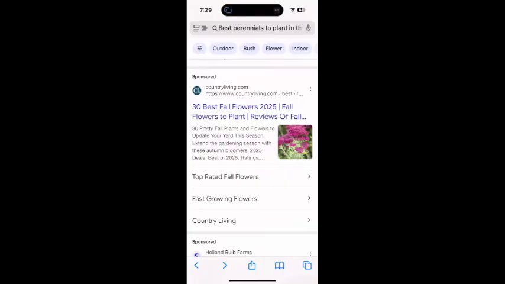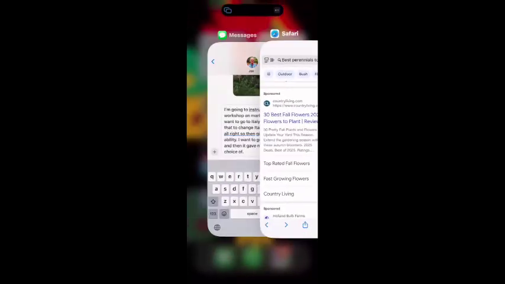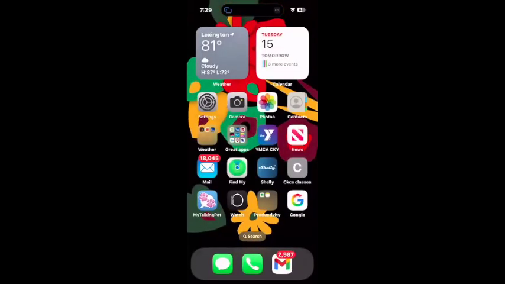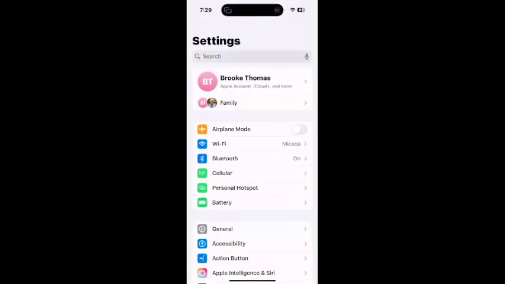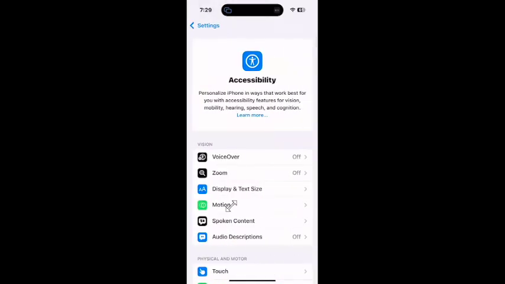So, okay. And then the last thing that I wanted to share with you is also a new feature, and it's called vehicle motion cues. All right. So to get there, you'll go to settings. And from settings, you'll come down here under general to accessibility, and you'll tap accessibility, and then you will tap motion.